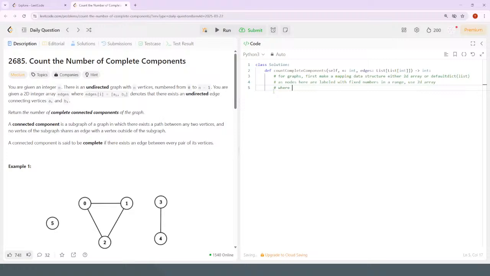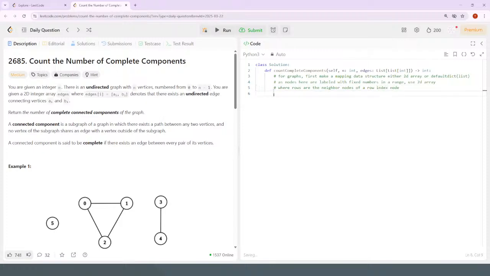Where the row is the node, and the rows are the neighbor nodes of a row index.